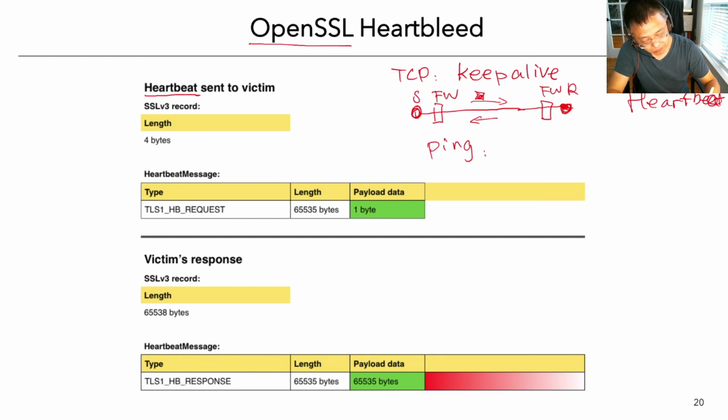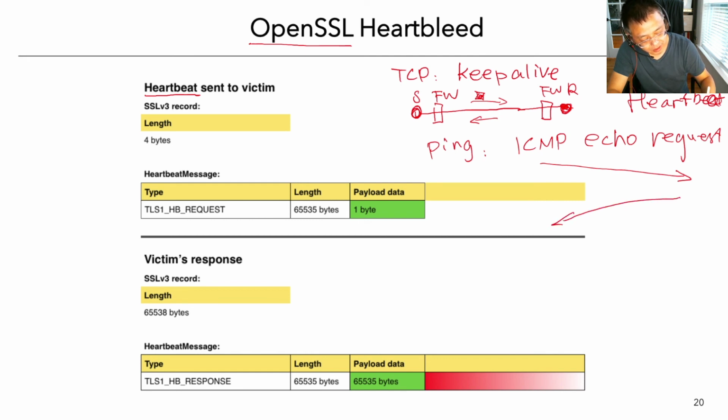We know ping uses the ICMP protocol. You send an ICMP echo request packet, and it returns an echo reply message. This is similar: you send a heartbeat message. It has a length of 4 bytes.